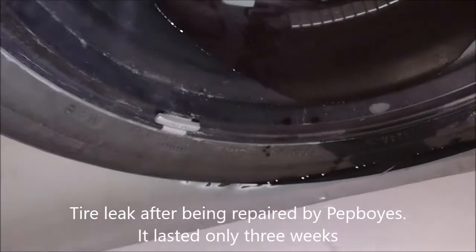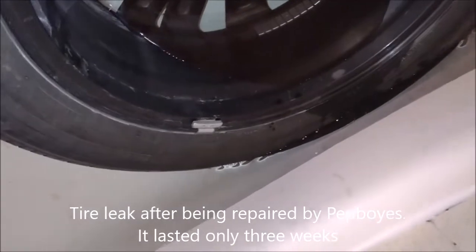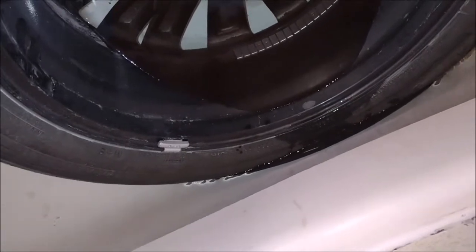So I'm glad I was able to find out how to bring it from the street, from outside to inside, so I can fix it by myself.